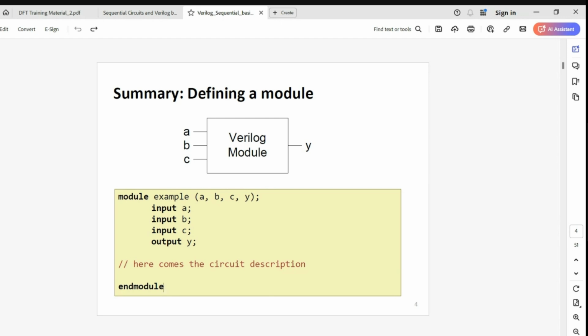Anybody here from the recent college batches? Anybody know this playground? EDA? No, sir. I think Lalita, you have practiced it, right? Yes, sir. What is the full name of it? EDA Playground, is it? Yes, EDA Playground. Right. Thank you.